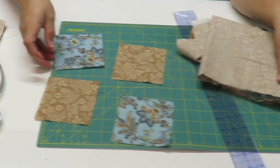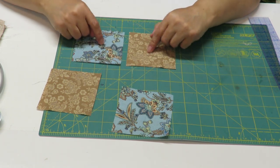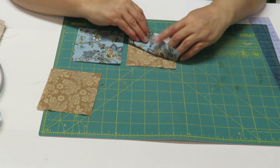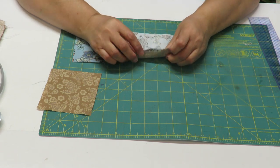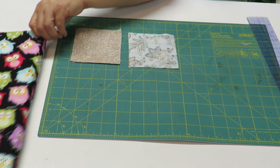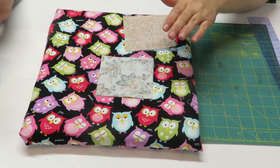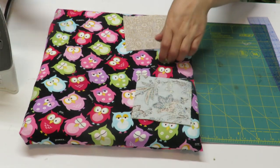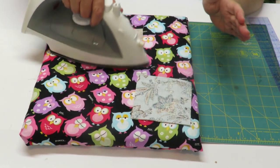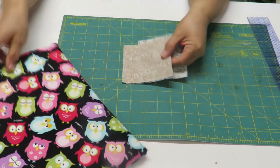Now I've got four pieces — two of each fabric. We're going to take two squares with the pretty side facing upward, then take the contrasting fabric and face it downward so the two right sides are facing each other. Line them up, and ironing the two pieces together helps keep them from moving around. It helps me line them up so when I lift them they won't move — it's just a little tip that works for me.